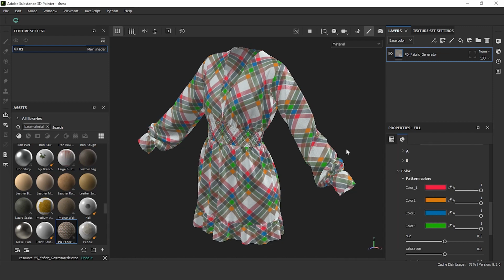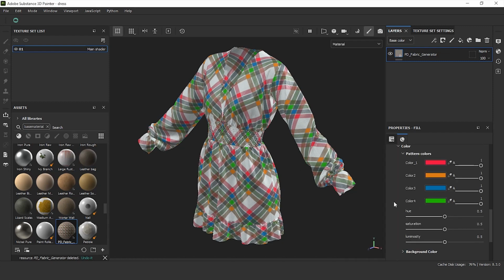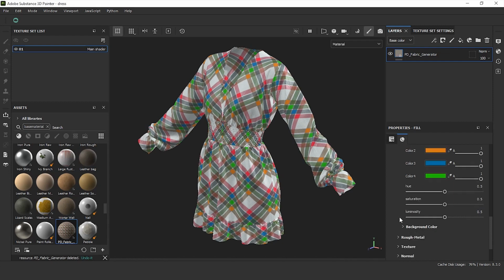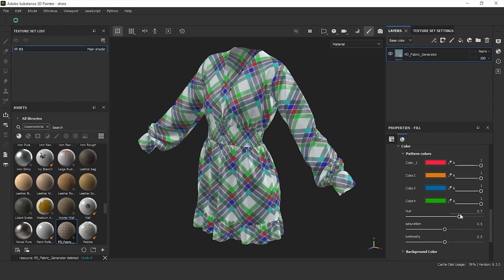I select this color, for example, and here I have hue, saturation and luminosity sliders to change all pattern colors together, just by moving these sliders. I reset them to the default value. Okay.